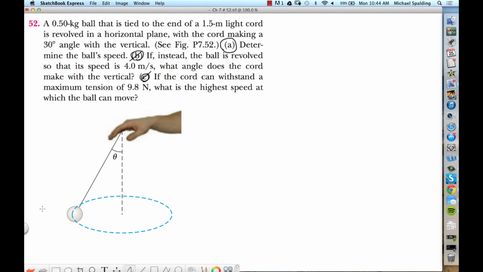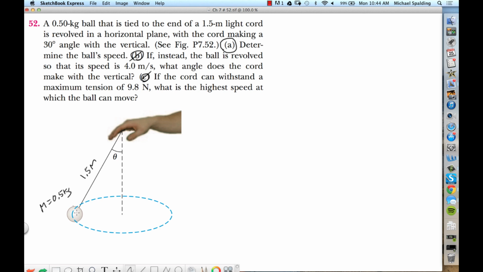So we got this ball. The mass equals 0.5 kilograms. It's tied to the end of a string, and the length of the string here is 1.5 meters. That's not the force. I've given questions like this on midterm exams, where I'm grading the work. And when kids do their free body diagrams, they're like, okay, there's the ball, we have a force this way, which is 1.5. Look, is the 1.5 the force? No, that's not the force.